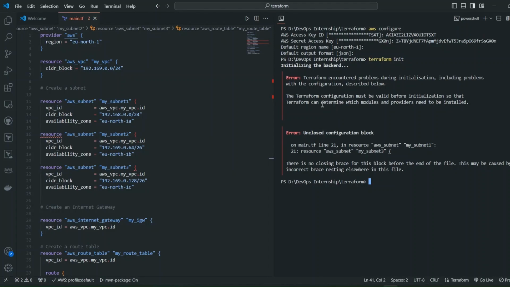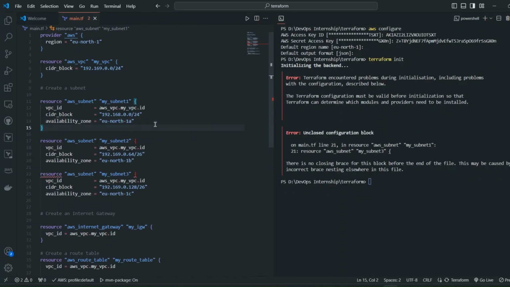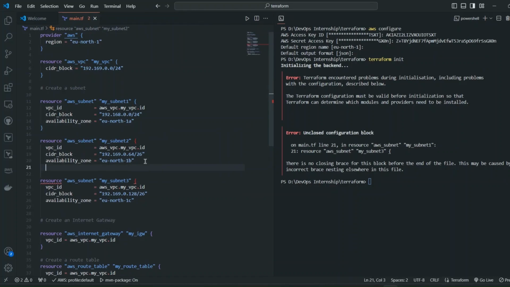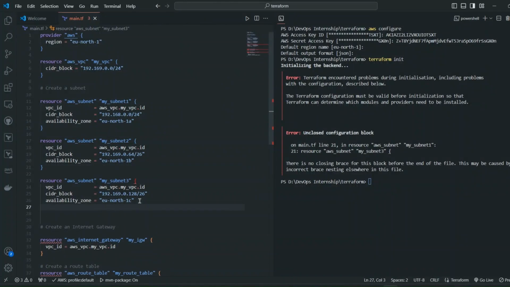Here you can see we got an error showing an unclosed configuration block. So here you have to close the semicolon.